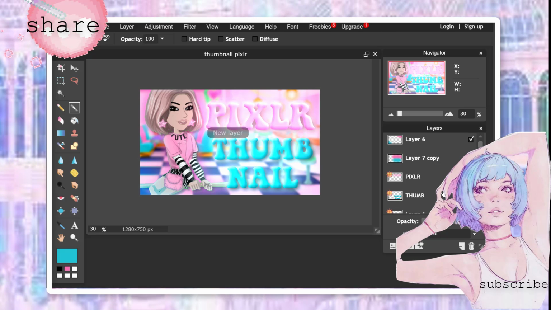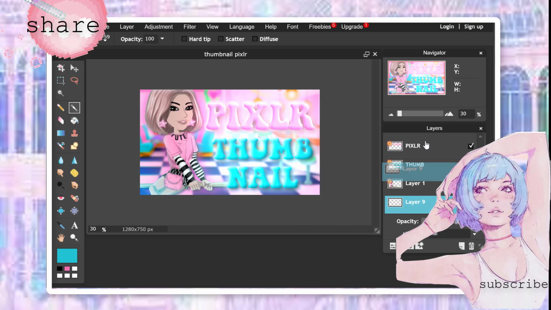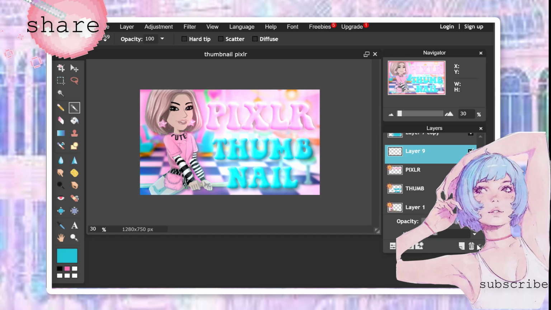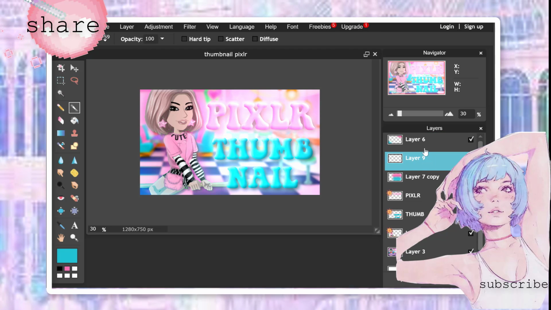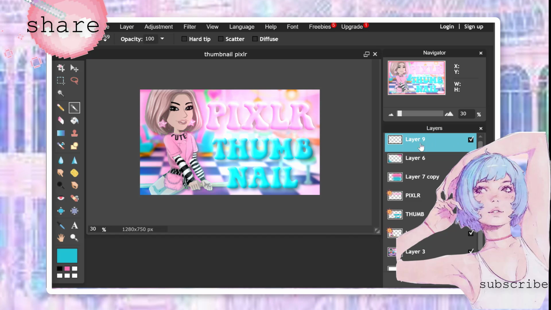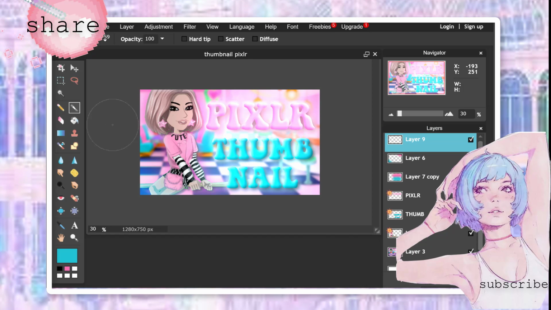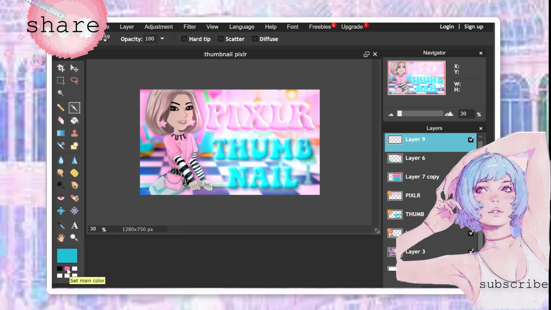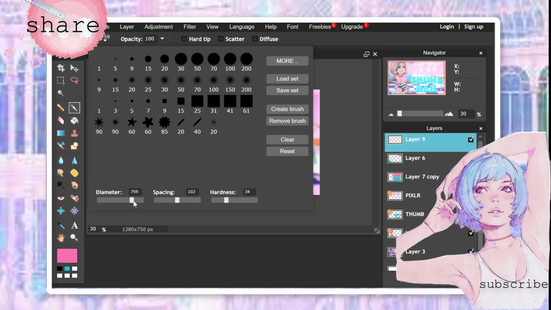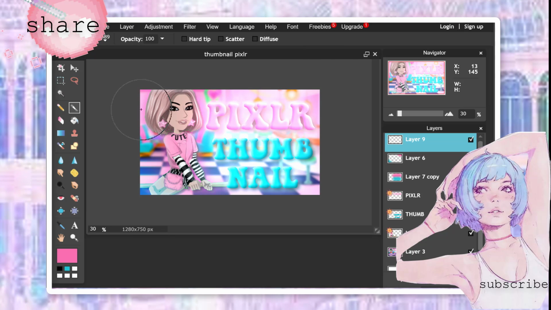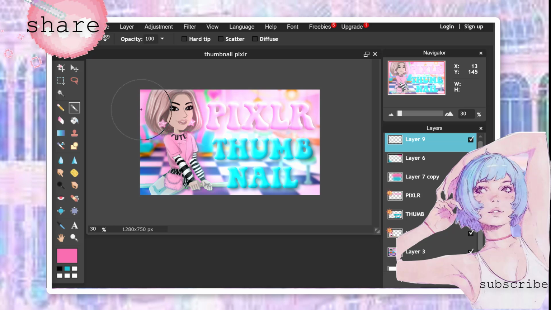So, new layer, and we're going to bring this up to the top. We're going to first start with a ginormous brush, like huge. This isn't even big enough, but we're just going to go with it.